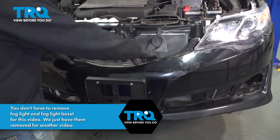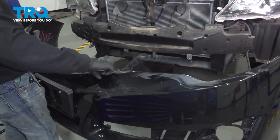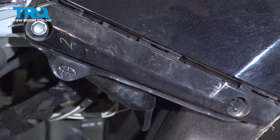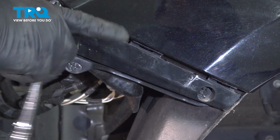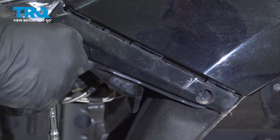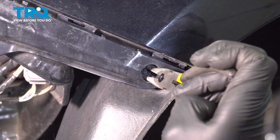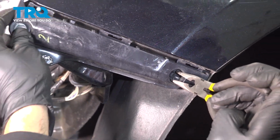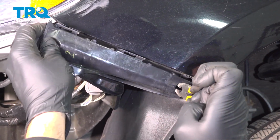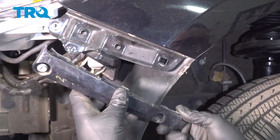Once those clips are released, go ahead and grab the bumper, pull it straight forward and away from the vehicle. Let's go ahead and remove our 10mm bolt, securing the bumper bracket in place here. On the inside right here, there are 2 little clips. We're going to pinch those and pull the bracket outward. And this will pop right out.